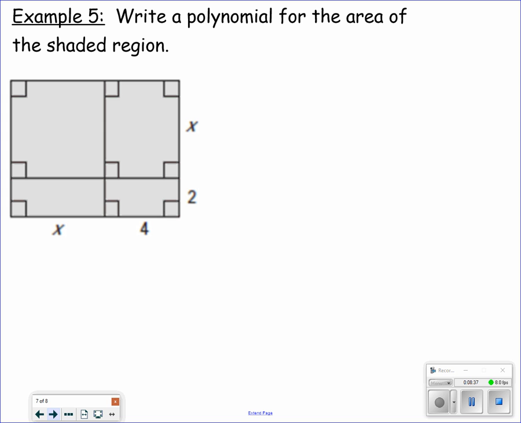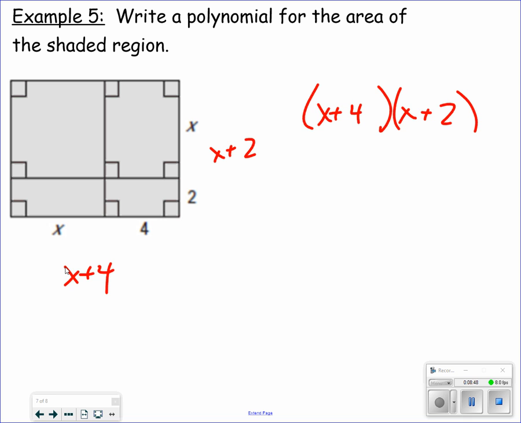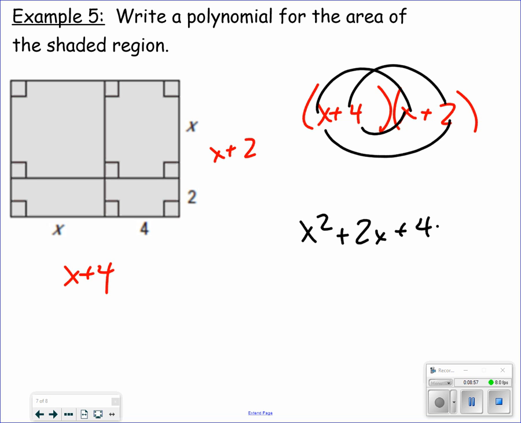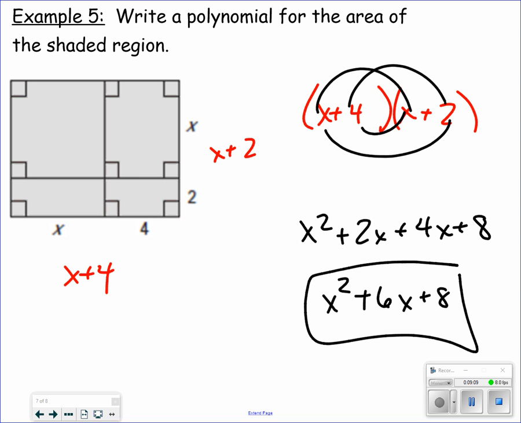They want to find the area. Area is base times height or length times width. So this side is x plus 4 and this side is x plus 2. So if I ask you to come up with the area, I'm asking you to take base times height. And so first, outer, inner, last. I'm going to FOIL. Anytime it's a binomial times a binomial, you are going to do a FOIL technique. The first term, the outer term, the inner term, and the last term. You're going to multiply. And then add like terms.